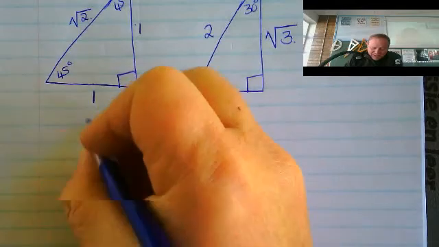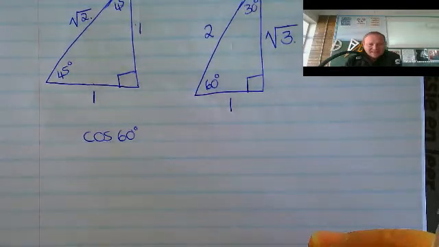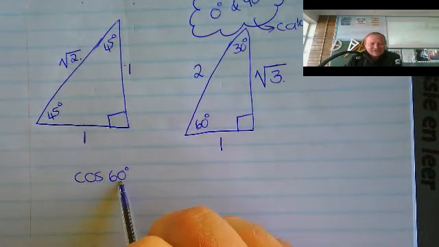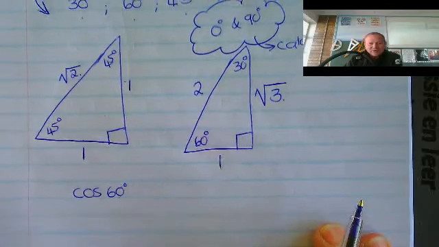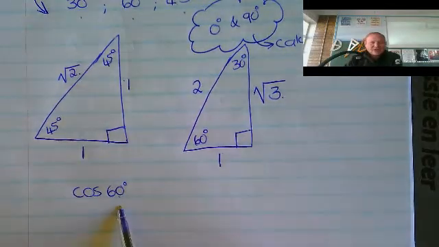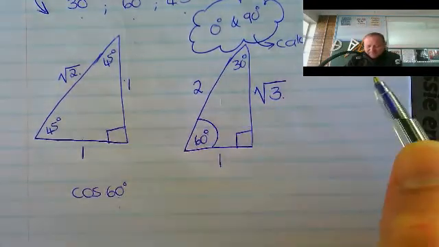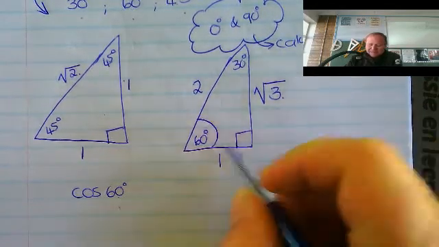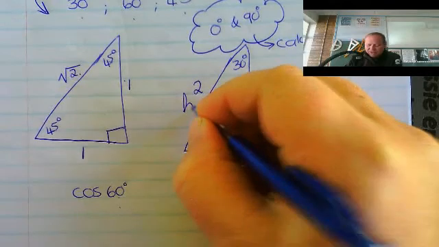Now let's try to do this cos of 60 degrees without using our calculators. Step 1, you must first see that this is 60 degrees, a special angle. Now you must draw your special triangles. The second step is you must stand in the angle that they want you to work from. So here's my 60-degree angle. I'm standing here. Now I must identify the sides again. This is the adjacent side, the side next to that angle. That will be the opposite side, and this is the hypotenuse.